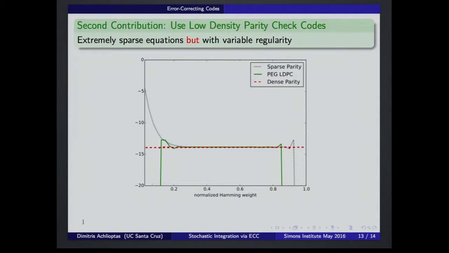In contrast, we use a specific LDPC construction, but it doesn't really matter. By using a low density parity check code, as I described, you get something which is like this. You get the green line. And the green line has a few aberrations, and dealing with those is sort of non-trivial. But for the most part, it tracks the red line exceptionally well. And in fact, the fact that it boils down to 0 here and here is a good thing. It's not a bad thing. It even further suppresses the variance.